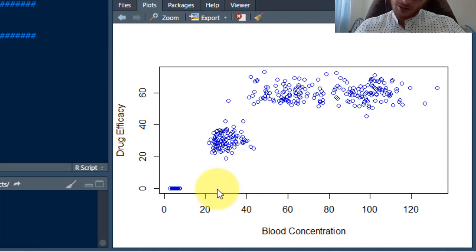So in this range, the efficacy increased as well in the same region, 20 to 40. So it is a little bit linear here. But as we increase more to the 40 to 60 range, something weird happens, and we can see that we've hit a plateau, because as we increase beyond 40, the efficacy no longer increases proportionally with the drug concentration in the blood. So if you follow my mouse right here, we have a horizontal, then a linear, then a horizontal relationship again, and we have struck a plateau.